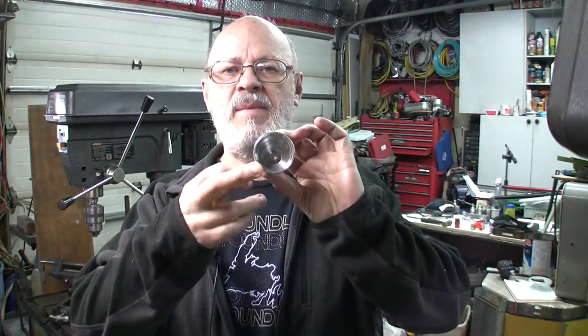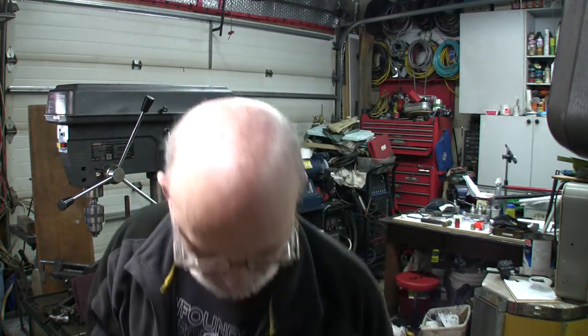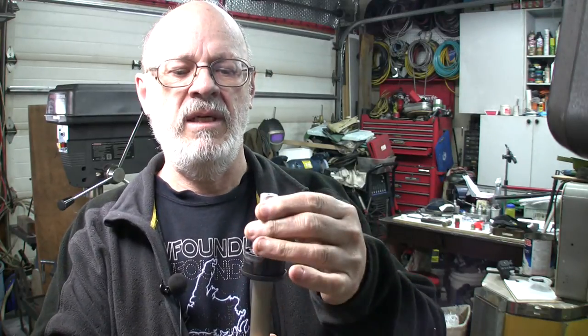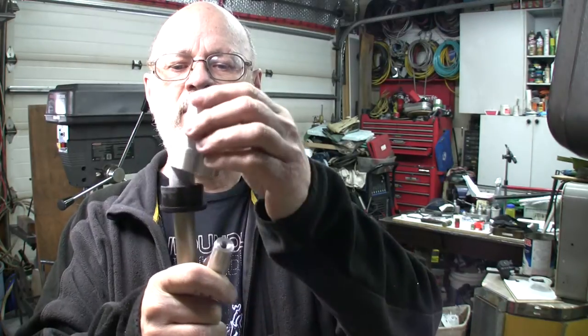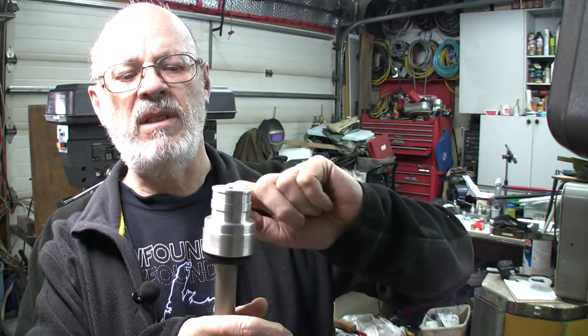Hello everybody, we're on the second episode of that crane for the camera and it's going good. A few parts have been done, making progress. Like this top adapter for the tripod — we'll see a few details of the end screwing and that little bushing that's going to be inserted in the top there, pressed down and glued with epoxy. It's gonna make this part go in there and hold on top steady.